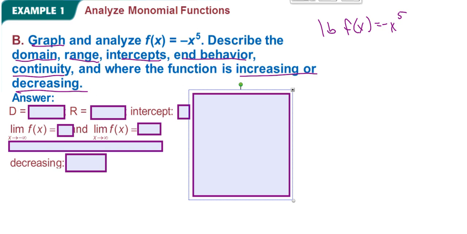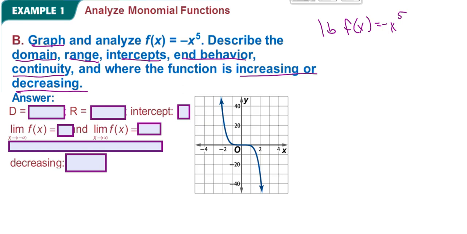First, I'm just going to reveal the answers here. You should have graphed y equals negative x to the 5th power, probably using that caret key, and you should have a graph of that. It looks kind of like this. Our domain, if we walk along the x-axis, we find it everywhere, so it's negative infinity to infinity, and the range is negative infinity to infinity.